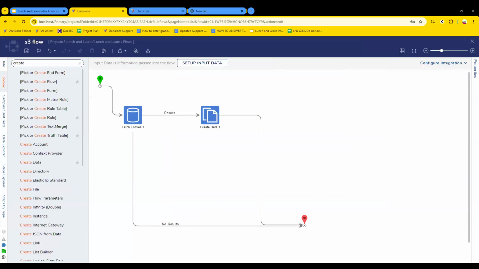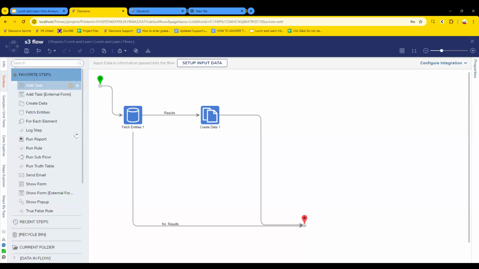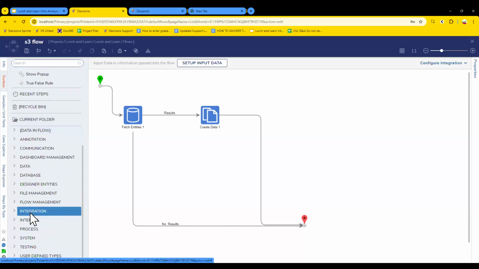Smita, for S3, I don't know why Decisions doesn't have that list everything in the bucket. It does not, as far as I know. But if you use AWS SDK and Decisions SDK, it's like 5 lines of code. So I would go that route. Could you please repeat it? If you use AWS SDK, which library is included in Decisions already, and if you use Decisions SDK, it's going to be like 5 lines of code. It's not hard to do.